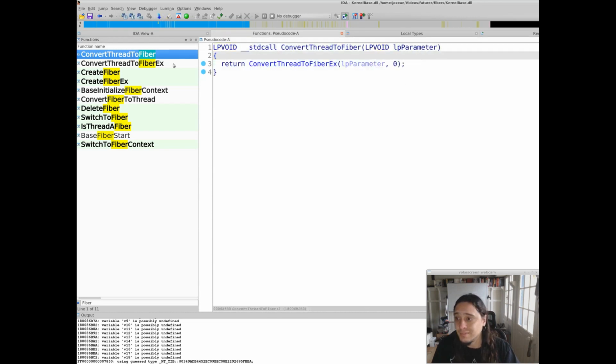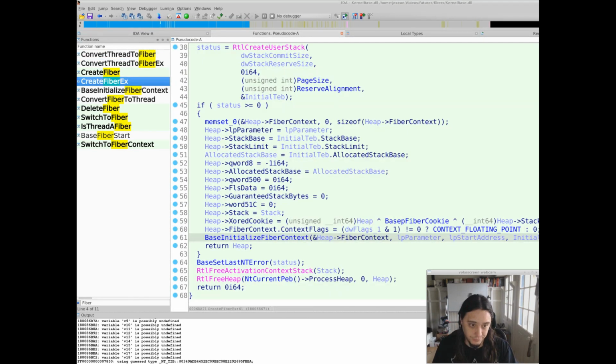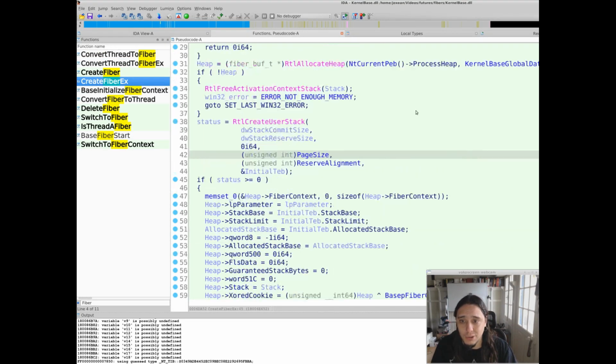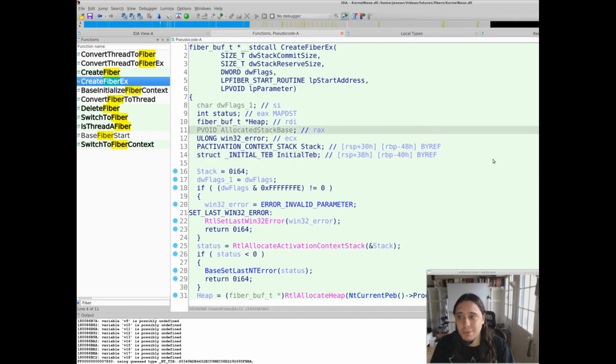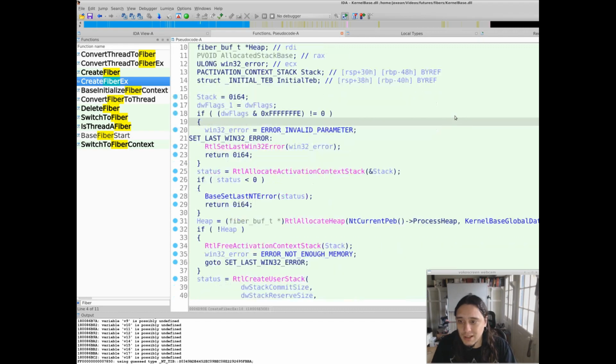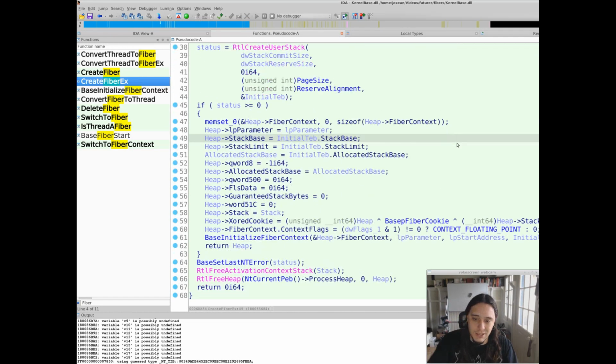I think that we are mostly done with this practical video about how to reverse engineer some real target. In this case, now we know how fibers work. We have seen how it initializes the struct. We have all the proper members and the proper data types for those members.